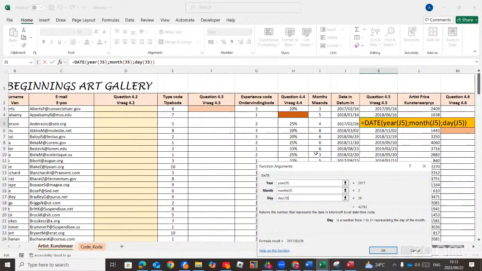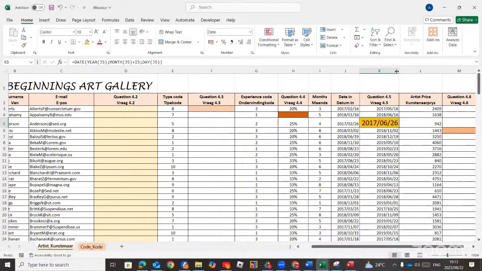Now, when you are done, the question says 3 months after. Oh no, the months are here in column I. So you go to the month and say plus, then you click on the number of months over here. So this one will give us 26th of June 2017, after 4 months from this one.